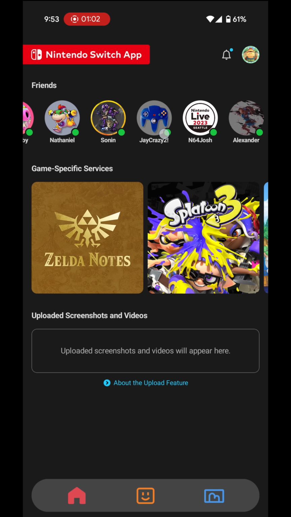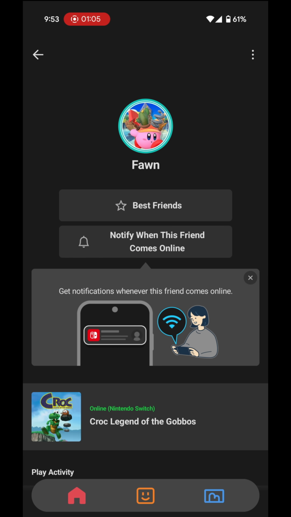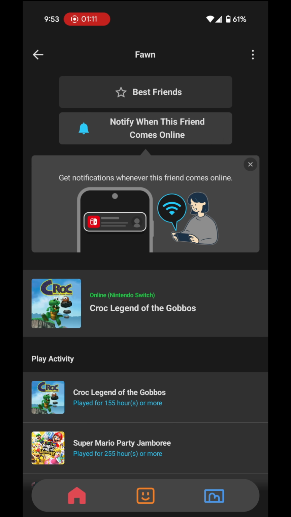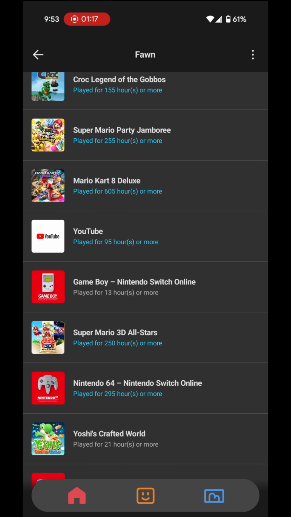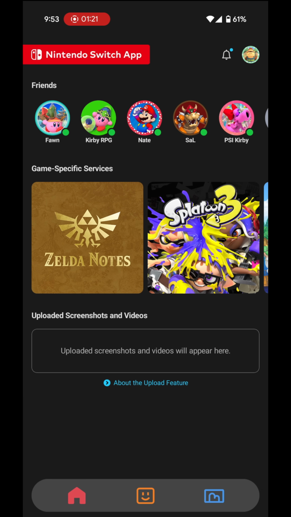We can see our friends at the top of the screen, and if we click on one, we can see their friend status. We can notify ourselves when they come online by tapping that, which is super useful. Get notifications, yeah, and it tells you get notifications whenever that friend signs online. We can see what they're playing. We can see their play activity, which I believe is all new. So let's go ahead and go back home here.